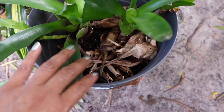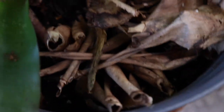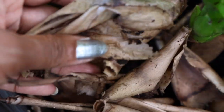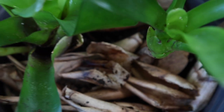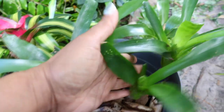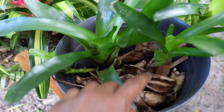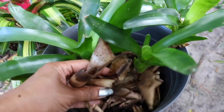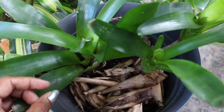And here's yet another one that we've been keeping on life support, or at least had been. But if we take a look into the pot, look at there. That right there is not dying mama. This is completely dead and gone mama, okay? We kept her on life support for as long as we could. And the remnants of that are these right here. These are all the offshoots from that mama. So yes, you can keep it going until the party finally ends, okay? Just as long as you're patient and you wait, it can definitely be done, where you can actually get more than one set of these pups.